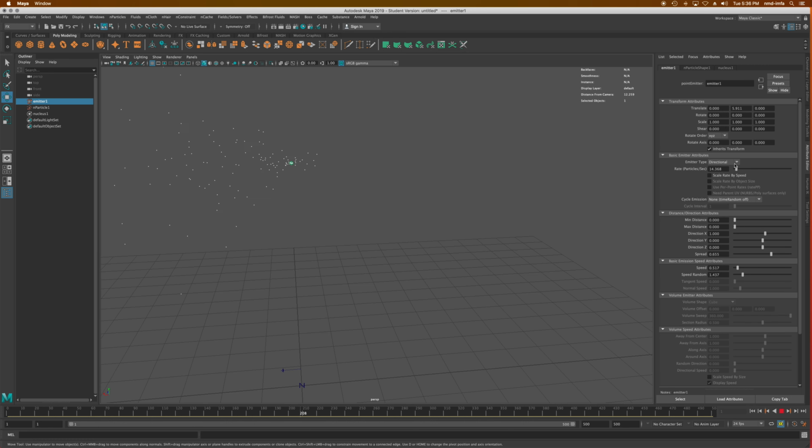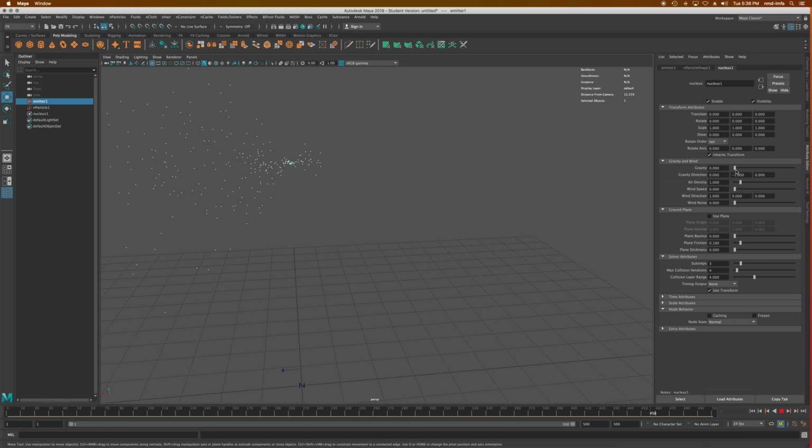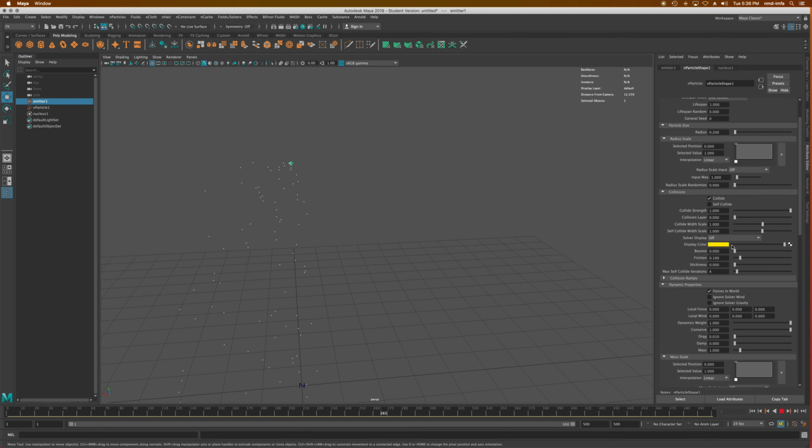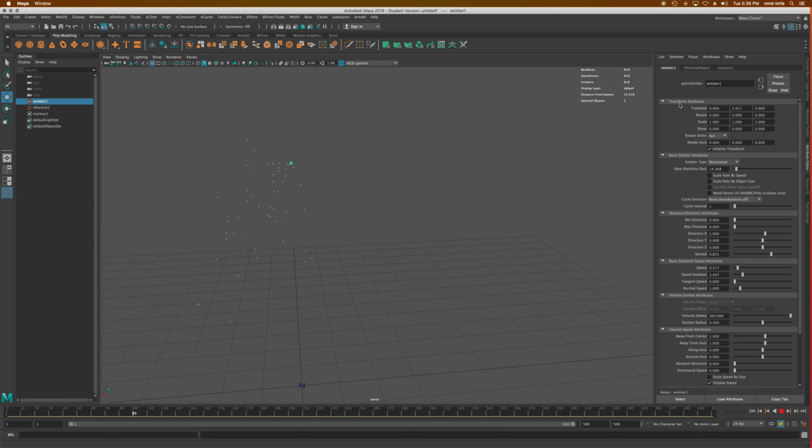And if I bring some gravity back in, if I go to my nucleus and bring my gravity back up, you can see how I can get it to spray and then head downward a little bit as well, so that they start to drop in with some of that gravity. And then I come back to my NParticle here, or my emitter, and maybe I take my speed back down a little bit, kind of slow it down. Now I'm getting like a little spraying waterfall effect, which is kind of nice, right? So it's fun to play with these dynamics.